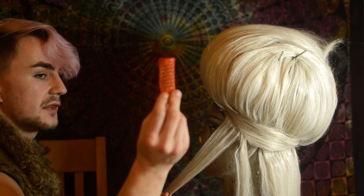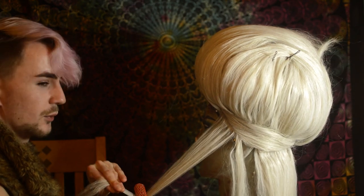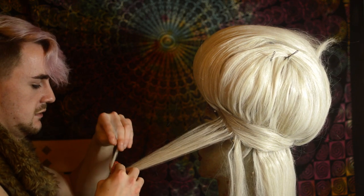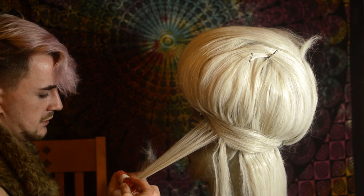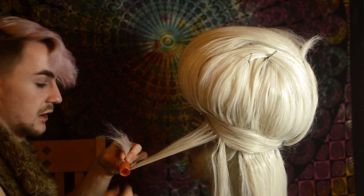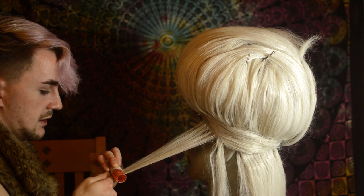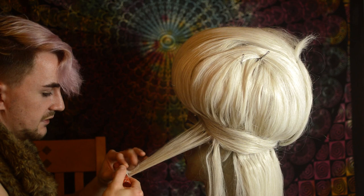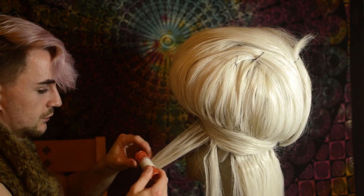So what I do is I get the roller and drag it down the hair just to smooth it, and once I have about a quarter of it left, or if the wig is layered, just before the first layer, I wrap it around once, and then I wrap it across and bring it back to the middle. Just making sure all the hairs are hidden away at the ends, and then I will start to roll.